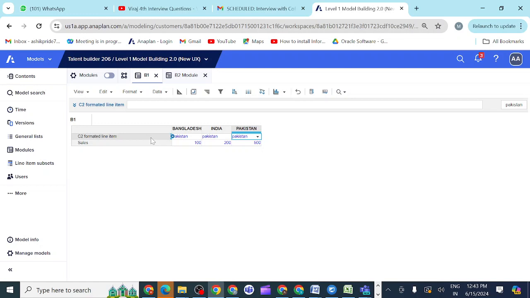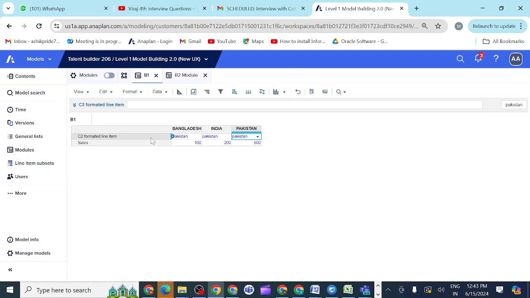If it is in the target module, we have to use lookup. Yes, that's it. That is the major thing we should understand: where we have the mapping makes the difference. Source and target. Do we have the mapping in the source or otherwise in the target? That makes all the difference. So should we use sum or lookup? In this way we can understand.